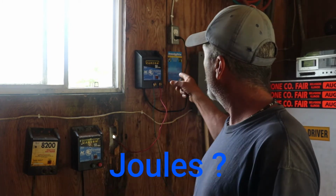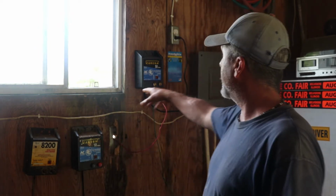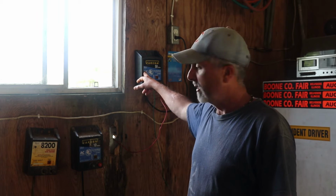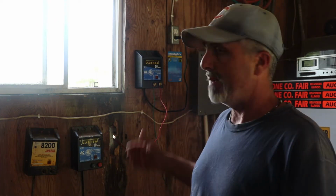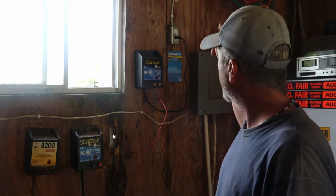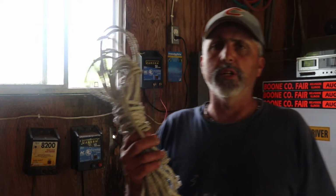So a 2 does give a lot stronger kick than the 0.5. I'm sorry, it's 2. This is 0.5, that's 2. If you go to a 75-mile box, I believe it's 3. So I bought this just to test it. I plugged it in and touched it to one of my fences outside, and I'll show you in a minute, and bam, my test light just lit right up. Huge, huge difference.